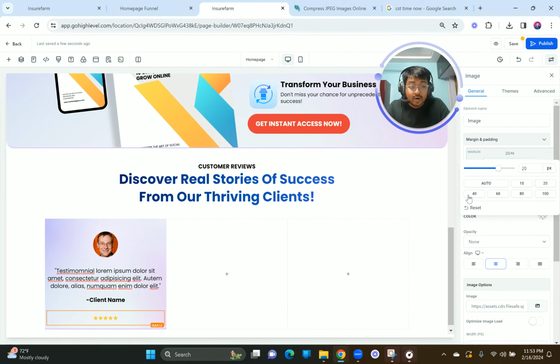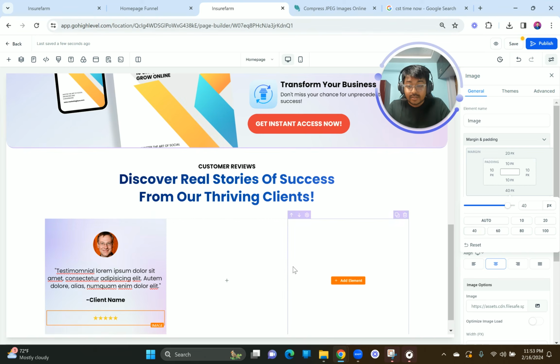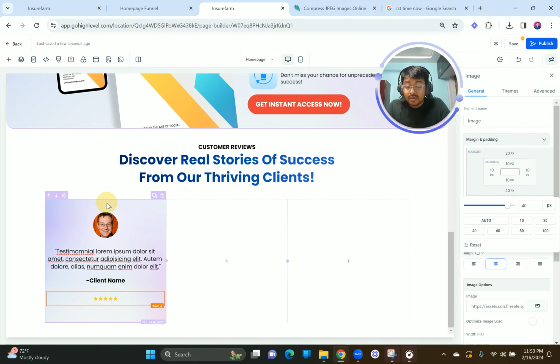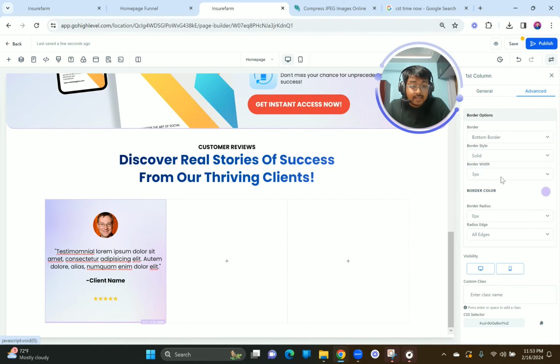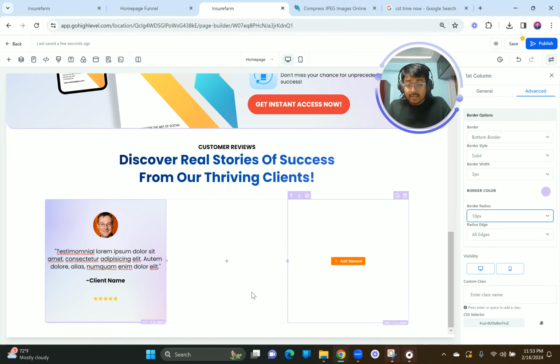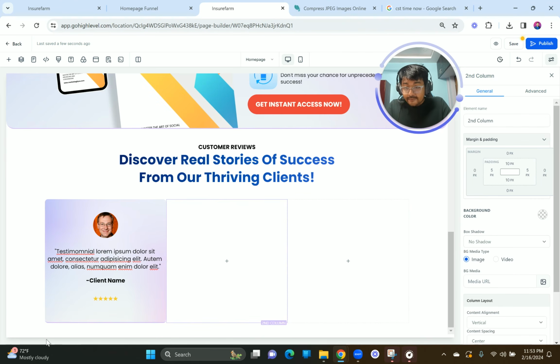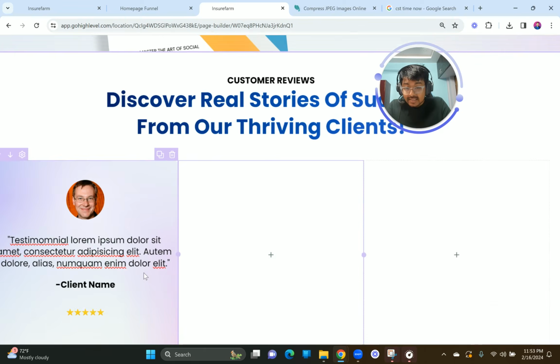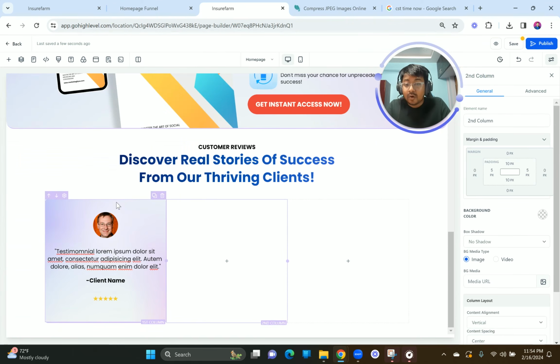20 pixels, and at the bottom what I can do here is I can make it, sorry, not that, I want to add a margin to it and make it 40 pixels, right? Now this looks proper. I want to make sure that this also has a border of 15 pixels. I think that should be good, or even 10 can do the work. I think 10 is good as well. So yeah, we actually got what we wanted, but you can see this is almost touching the borders. We do not want it.